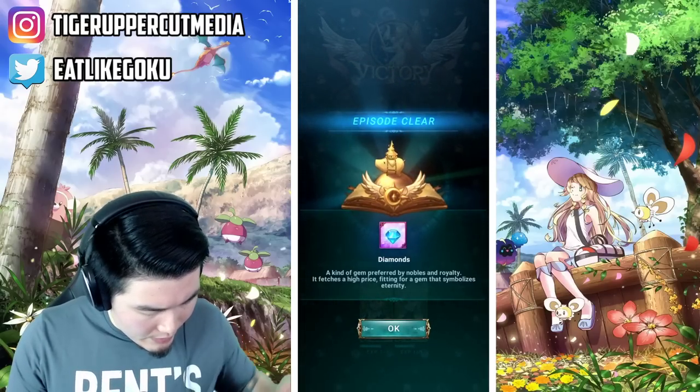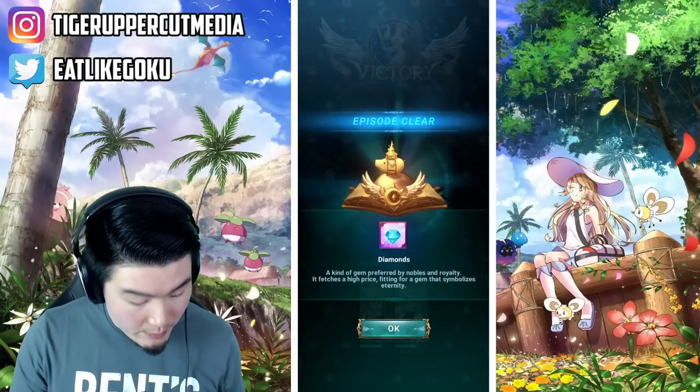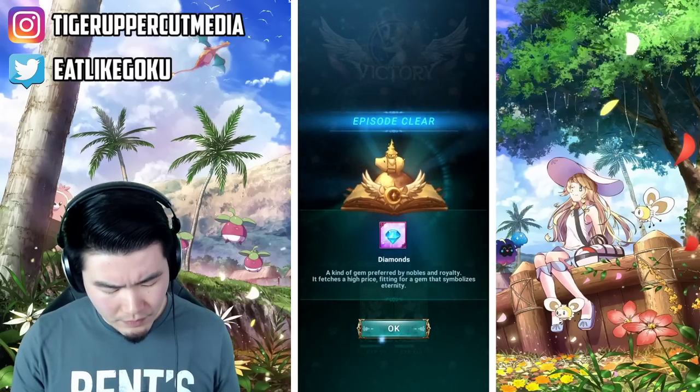Episode clear, diamonds, a kind of gem preferred by nobles and royalty. It fetches a high price, fitting for a gem that symbolizes eternity. Are the diamonds for summoning? Is my question. Or is it for something else?